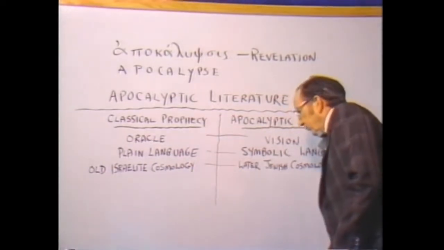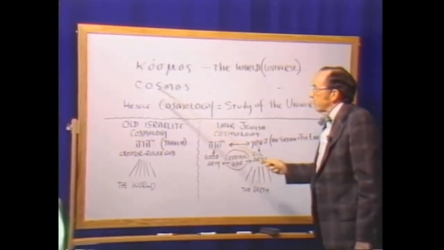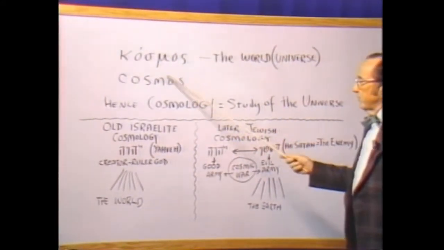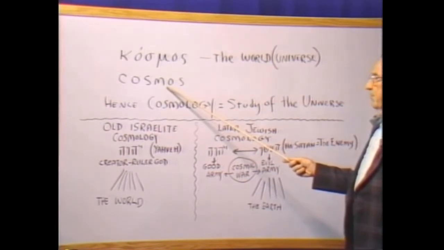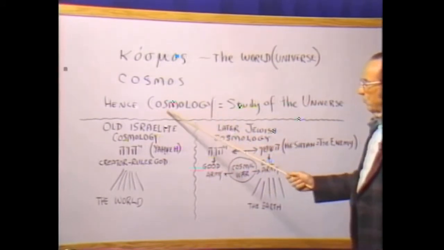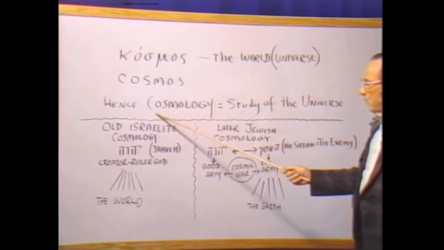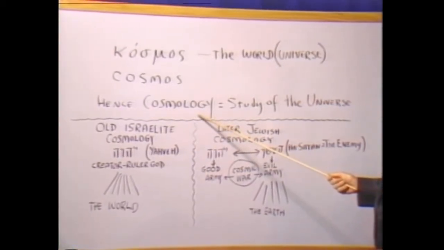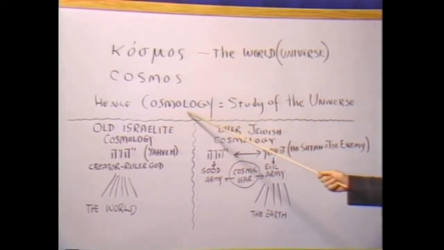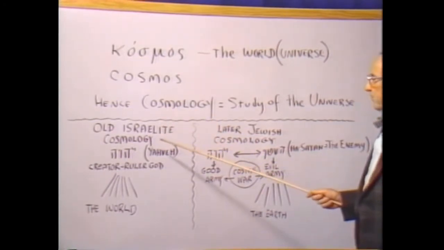It may be easier for us to do that if we look at another chart, which will take this Greek word cosmos, which is here translated the world, and here transliterated into letters that we can read, cosmos, meaning the universe, the whole universe. Therefore, the study of the whole universe is a new kind of study called cosmology. The way one understands the universe we live in, the way one studies, so to speak, or speaks a word about the universe, is the field of cosmology. Now we have in Scripture two distinctly different cosmologies.